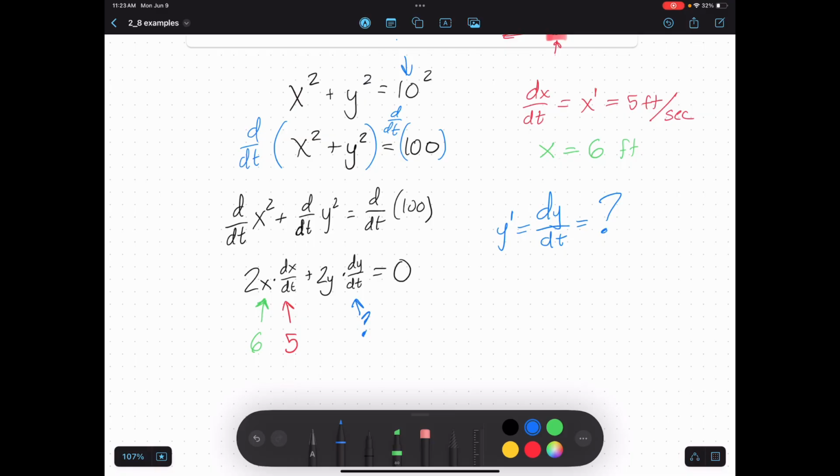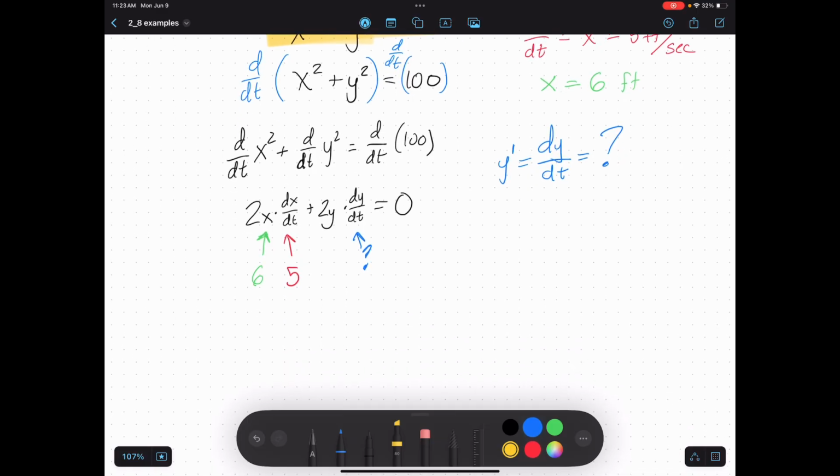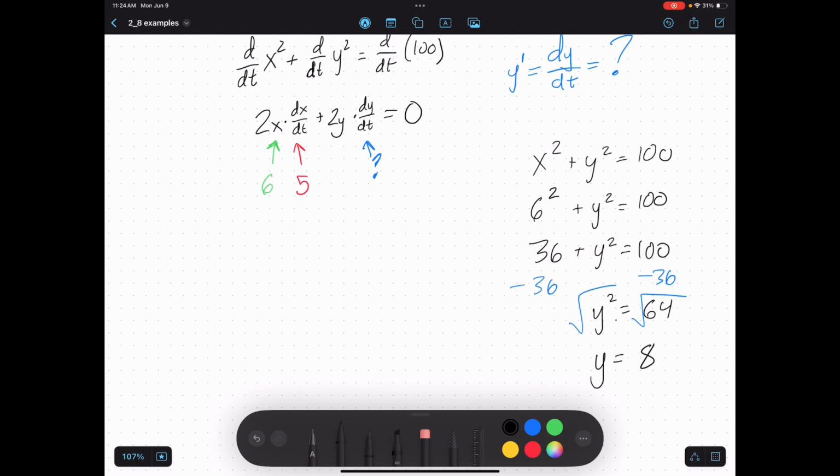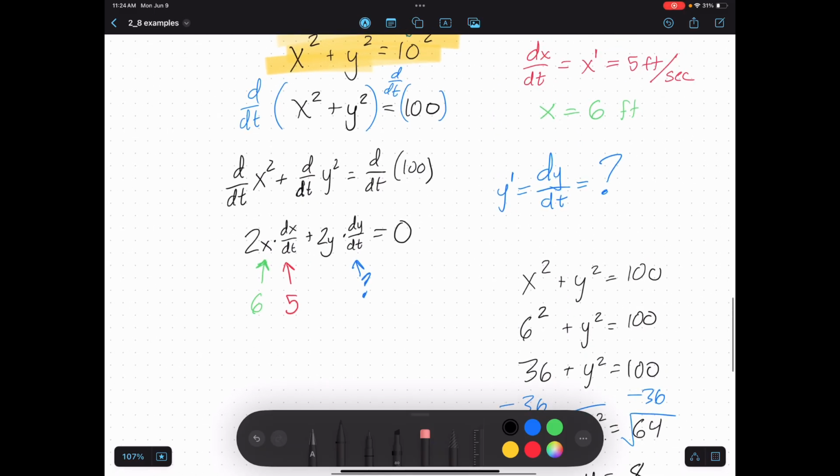But in order to be able to solve for that, I do need to know what y is. Can I figure out what y is? I actually can if I come back up here and use my original Pythagorean theorem. So come on down here and take a look what happens. Pythagorean's theorem tells me, x squared plus y squared is equal, in our case, 100. What was x again? X was 6, so I can plug 6 in for x, and now I can solve for y. And I get positive 8. Technically positive or negative 8, but we of course know this, we're working with positive values since we're talking about a ladder leaning against a wall.